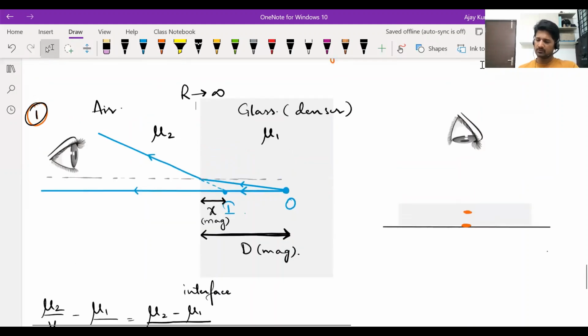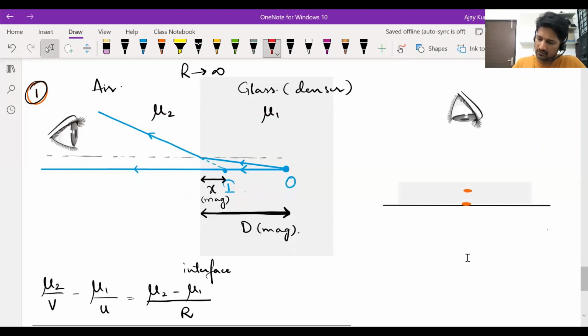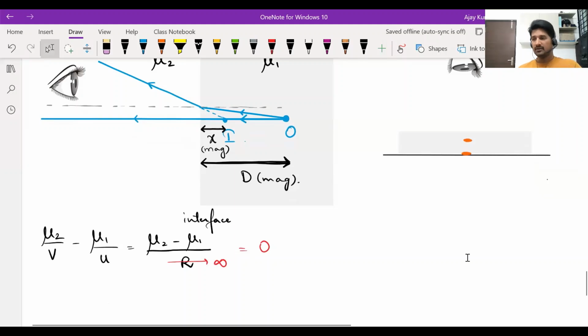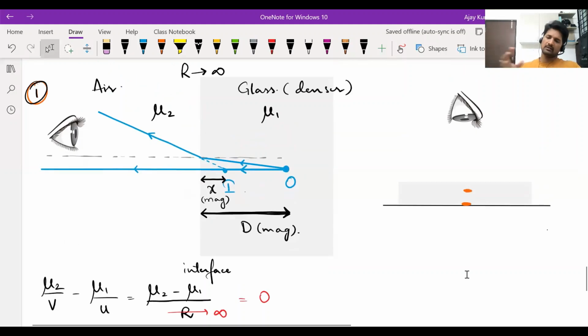Okay, let's substitute the given values in the spherical surface refraction formula. If R tends to infinity, then the entire right hand side becomes 0. Let it become 0. V stands for image distance, U stands for object distance, and we are supposed to substitute them along with sign convention if you want to use this formula properly. According to sign convention, the direction in which incident rays are traveling is considered positive. So the left side of the interface is positive. Anything inside glass is negative. This point P is the pole that we need to consider.